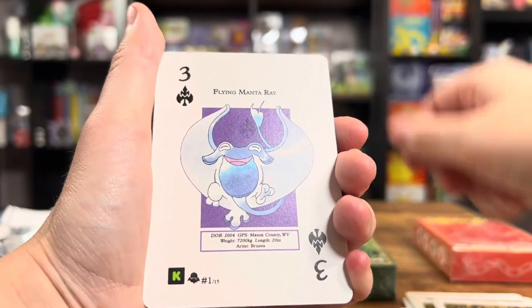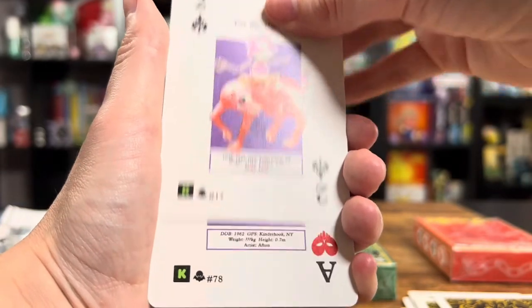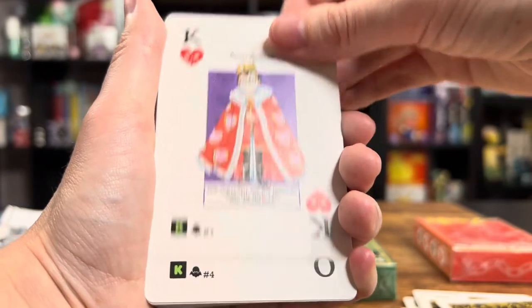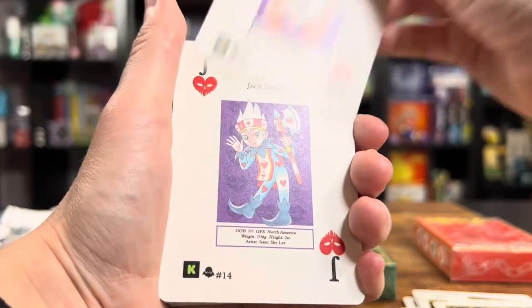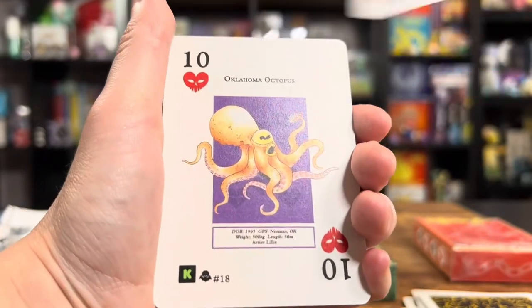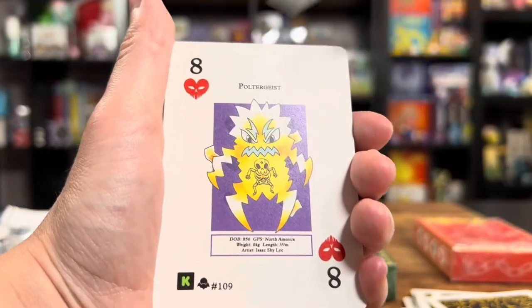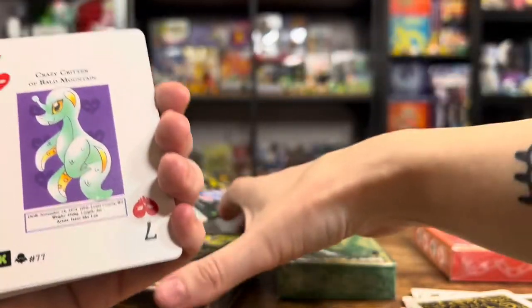Robert the Doll — one out of 15. So this is interesting, the way that they're numbered. We got the Mothman — look at that, that's gorgeous. You guys might be able to inform me a little bit more about the numbers on here, if there's a ton of variations between the same decks — like maybe you get different characters depending on which deck you get, which would be so cool.